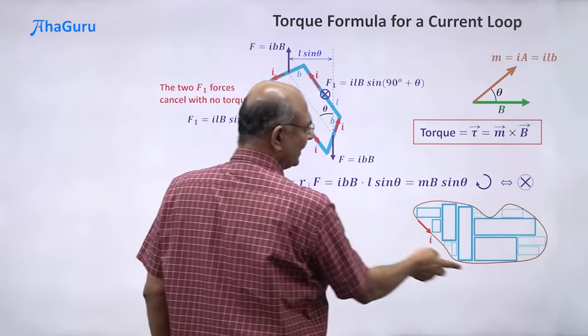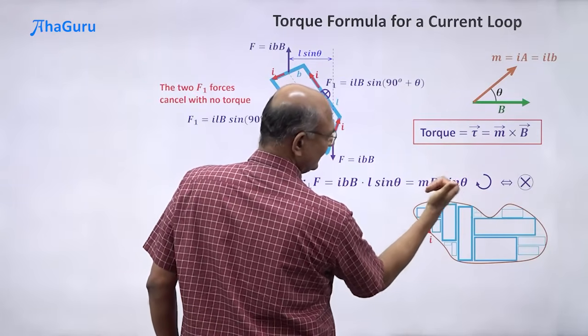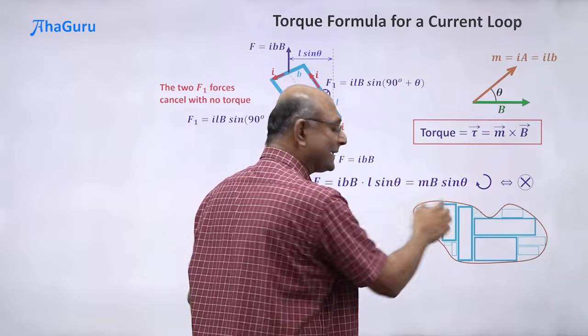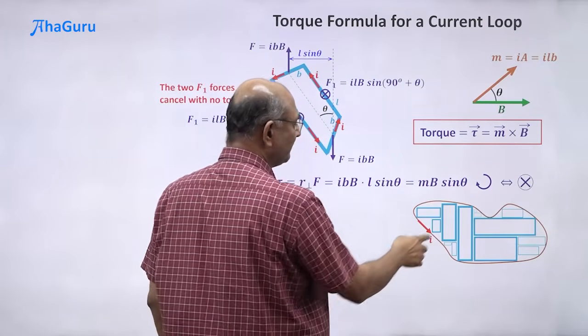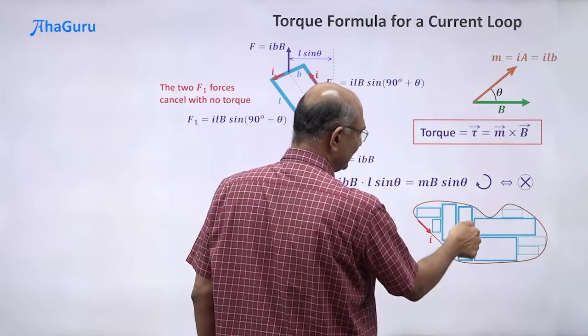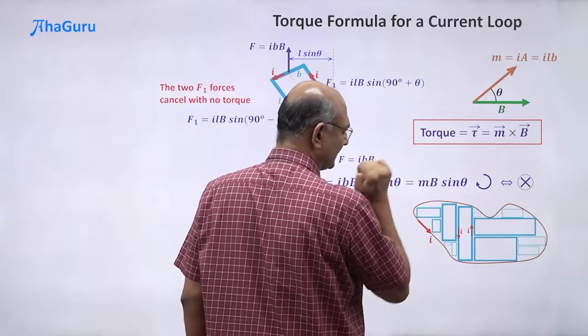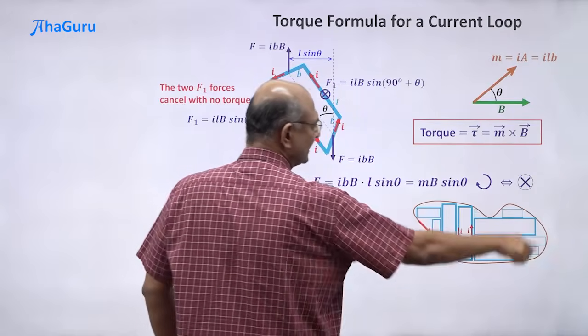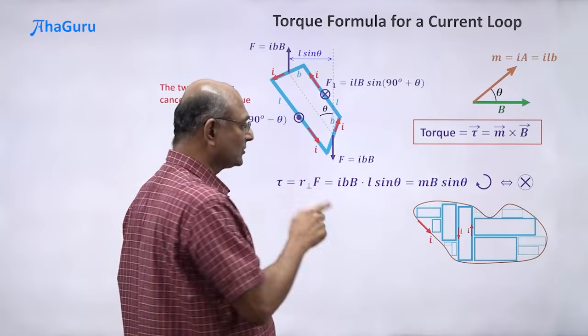Now if the current is flowing like this, that should be the direction that we want. And so everywhere I'm going to take the current in the same sense. Let me show you for this loop. I'm going to take the current going this way, then going that way. Same current. Now you say, but how do I know that the sum of all these rectangles is equal to this big loop? So I'm going to show you that.